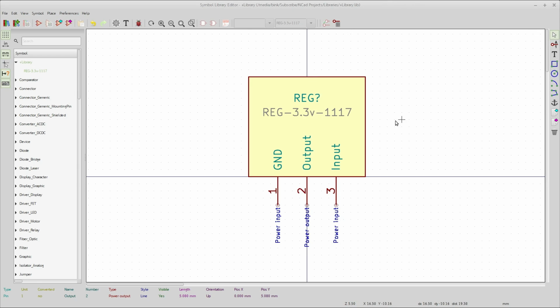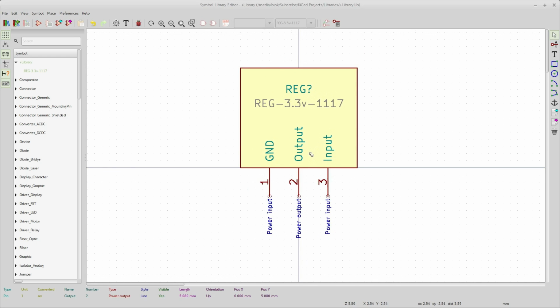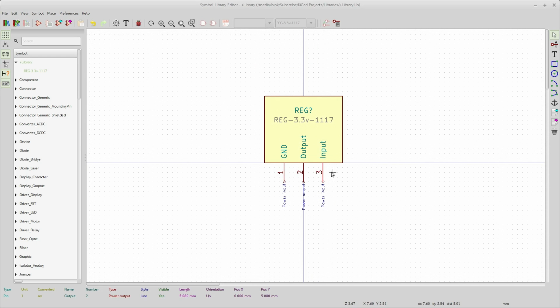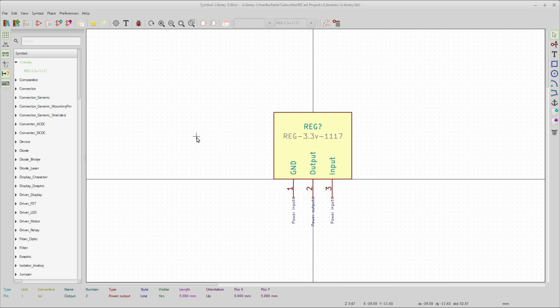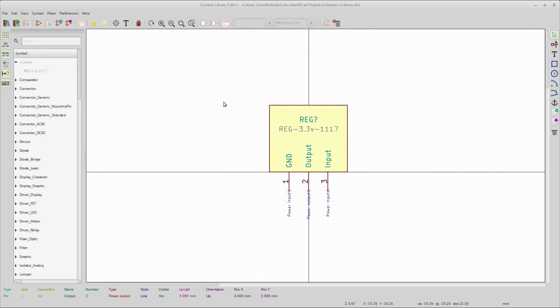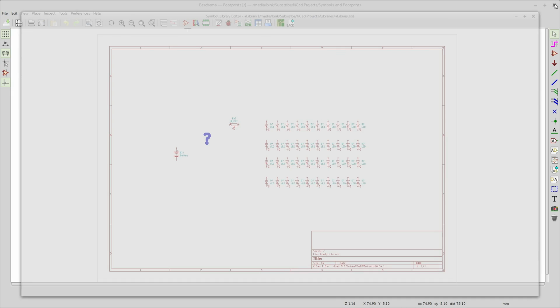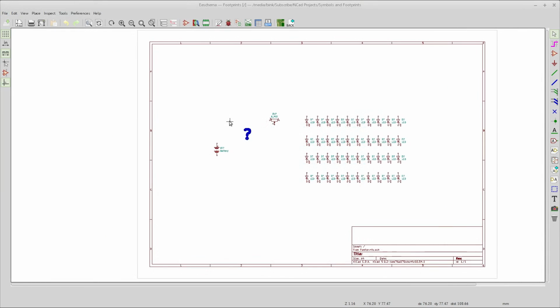So we're done. That's our regulator. By the way, you didn't have to put the pins all down here at the bottom. I'm just kind of going along with the actual regulator. Some of these logical symbols, schematic symbols, will have in on one side, out on the other, and ground down below, right? But do it how you like. Then you close it, and then you're back here.